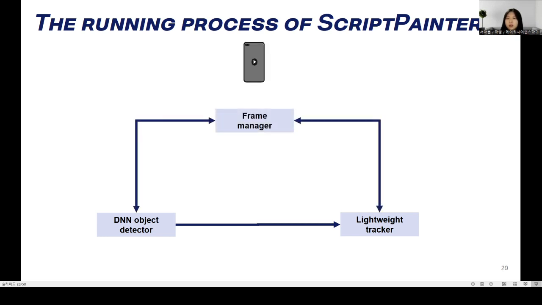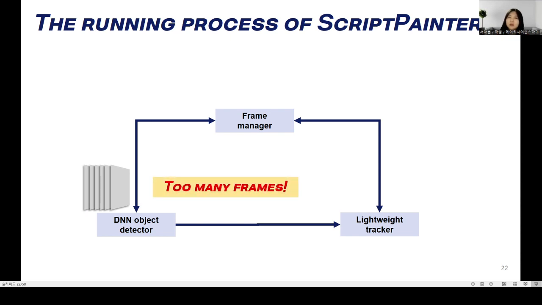When the user feeds the video, Frame Manager receives it first and converts the video into image frames. Then it sends an image frame to the detector. By the way, if Frame Manager sends all frames to the detector, the heavy DNN model will process too many frames. It means, again, we cannot meet our efficiency goal.